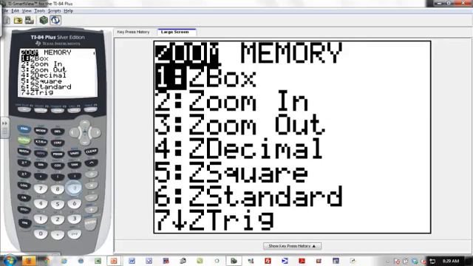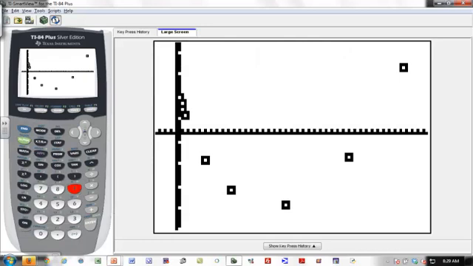Zoom 9. Okay, do we see a pattern? Clearly, we start up high, we go low, we end up high. There's clearly a pattern in the residual plot. We are not satisfied with the linear relationship, so we say maybe it's exponential. Let's pretend we do the exponential. It's not exponential.